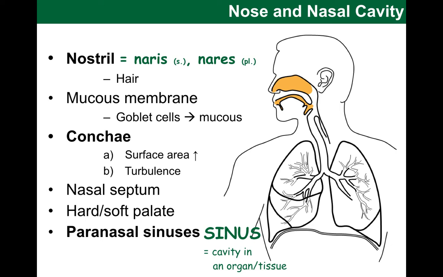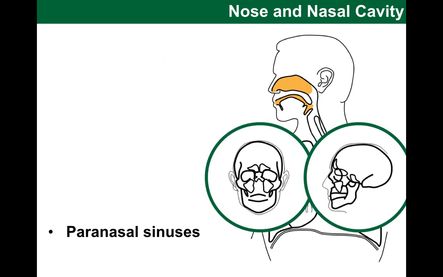And these are named based on the bones of the skull where they are located. There are 4 that I want to introduce to you. Just note that to visualize their location, I provide 2 views. One from the front and one from the side, because they are located in such a 3-dimensional space that you need to use those to visualize their actual location.